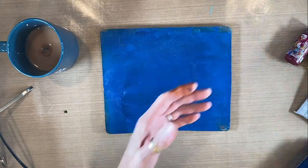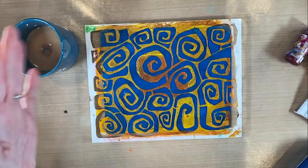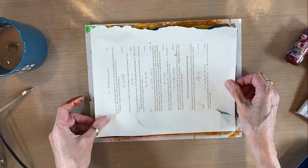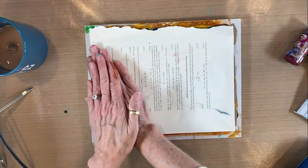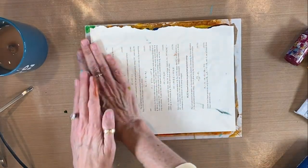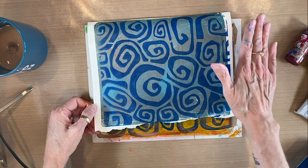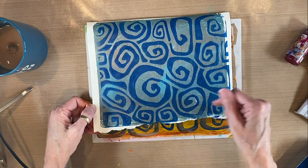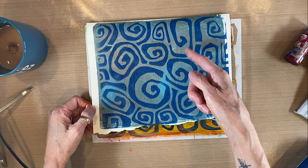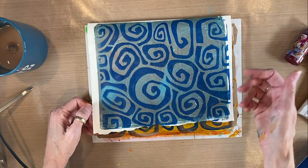And then we're going to bring in that stencil that you have on hand. So the paint goes down first, the stencil goes into the paint, and then that prepared blue sheet goes on top. Now we're going to spread this out. We're going to press down in between the spaces of the stencil. And we're going to get a fun, beautiful, solid print of that fun stencil. So that is the dark blue on top of the medium blue. We could have actually gone a little lighter here. That's pretty high contrast. So next time we'll know.